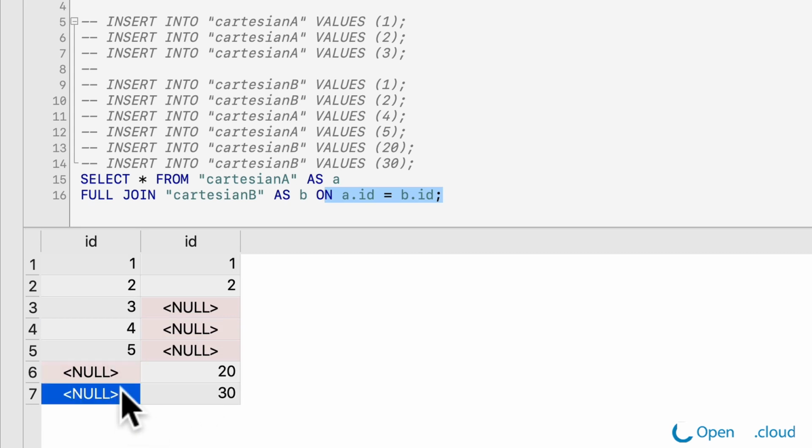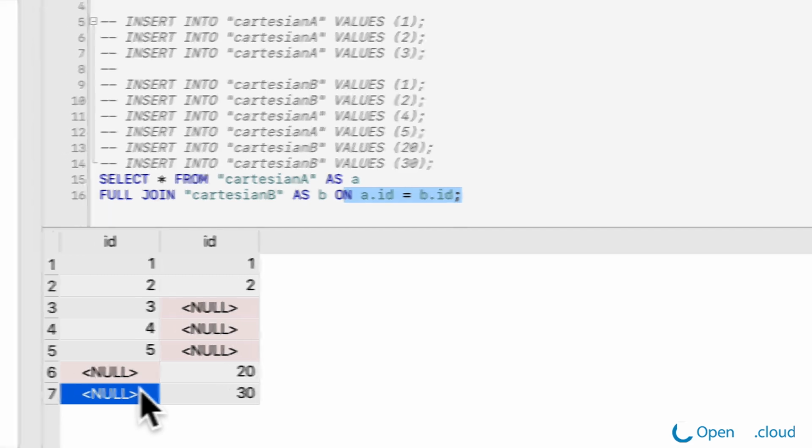So we're joining, but we're saying, also return me all of the results that don't have matches, which creates more potential null values. Now, the reason this is less common is you may not find many scenarios where this data is useful to you. Most questions, a left join or a right join will answer for you.